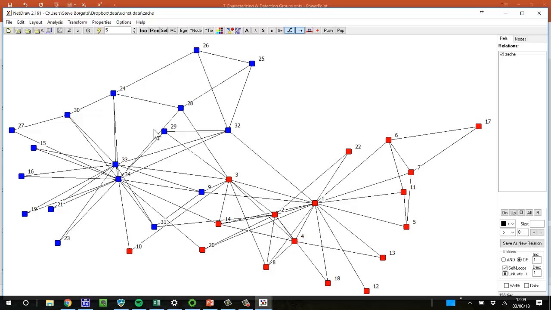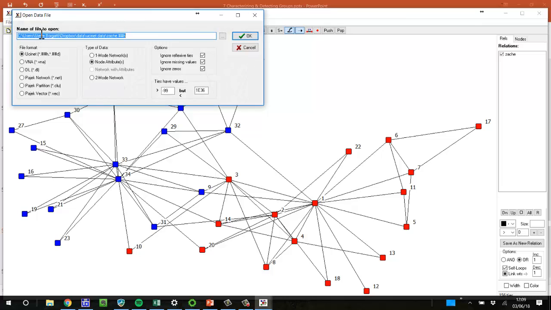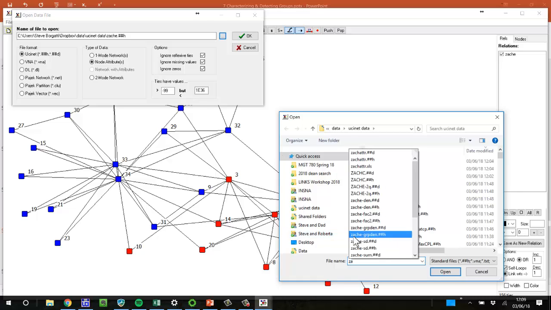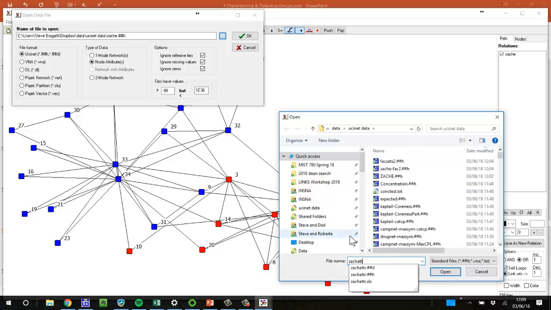Now we're going to bring in what really happened. So if I go with the open with an A, that brings in an attribute file. So open with an A. And the attribute file is called, and I know it's bizarre, ZACHATTR.